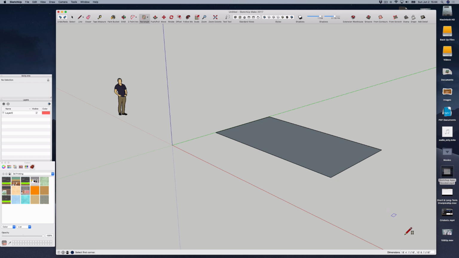Now I can go down here to dimensions. I don't even have to click on the box. As long as I haven't done anything else, I can simply type in the dimensions. This is going to be 20 feet, then a comma, and the next measurement is 20 feet. It's just going to be a square.